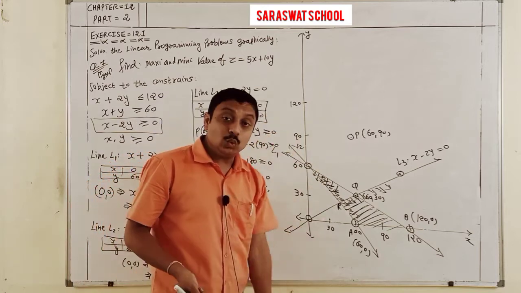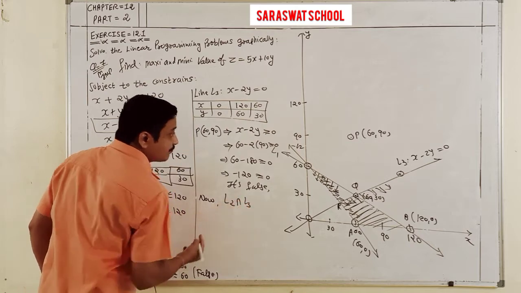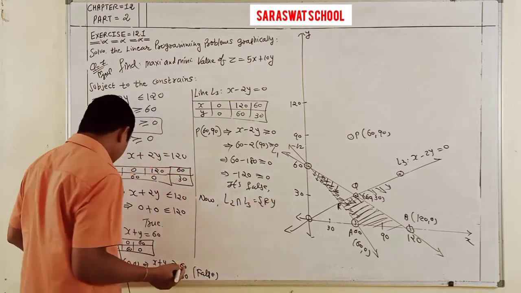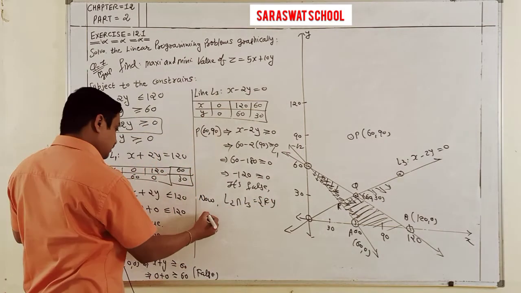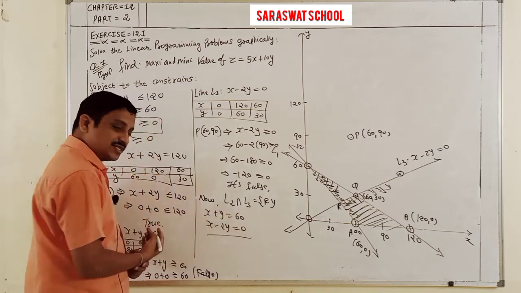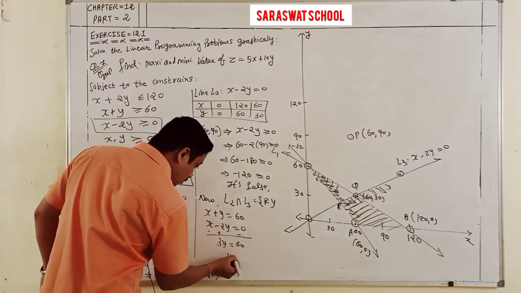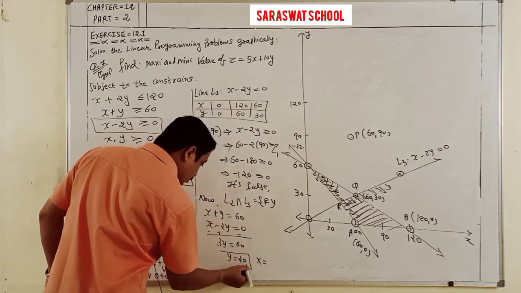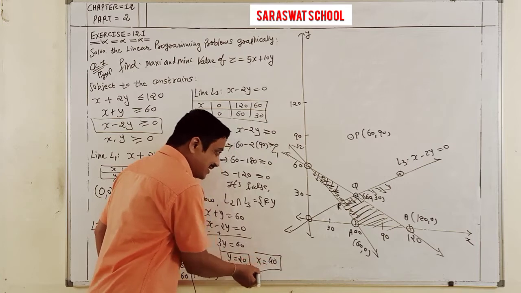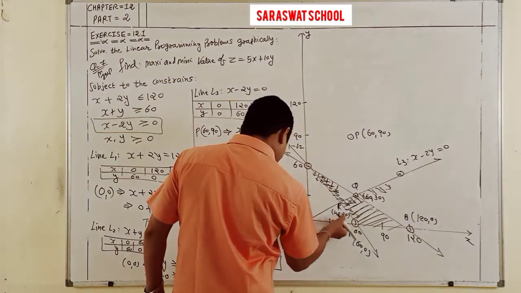L3 and L2. Now L2 intersection L3, yes, L3 intersection L2 is the point R. Here is L2, that's L3. x plus y is 60 and x minus 2y is 0. Let's do elimination. Minus, plus, minus, this cancels. 3y becomes total 60, and y is 20. If you put it here, 60 minus 20, x is 40. Yes, x becomes 40, y becomes 20. So it is 40 comma 20.